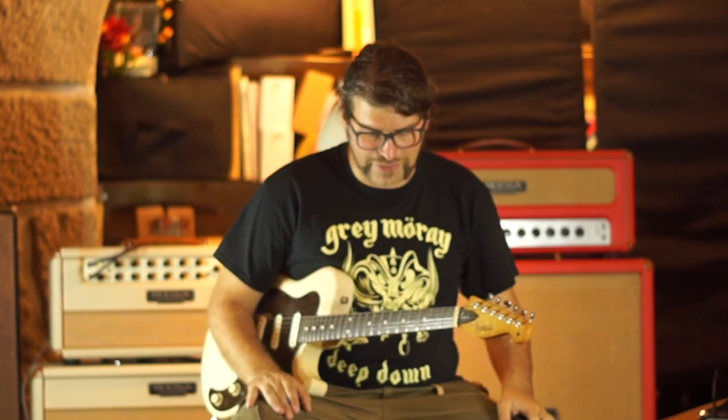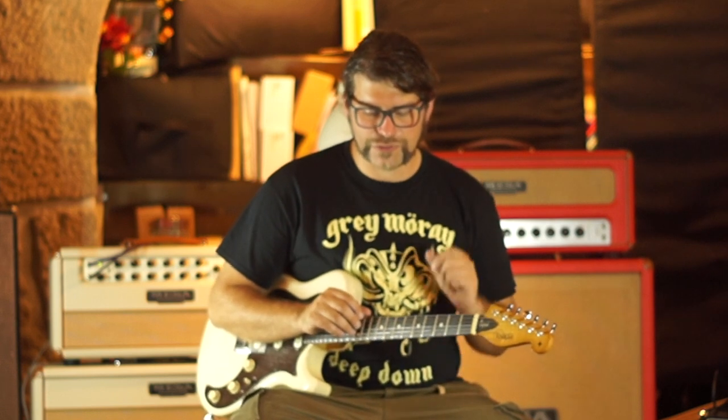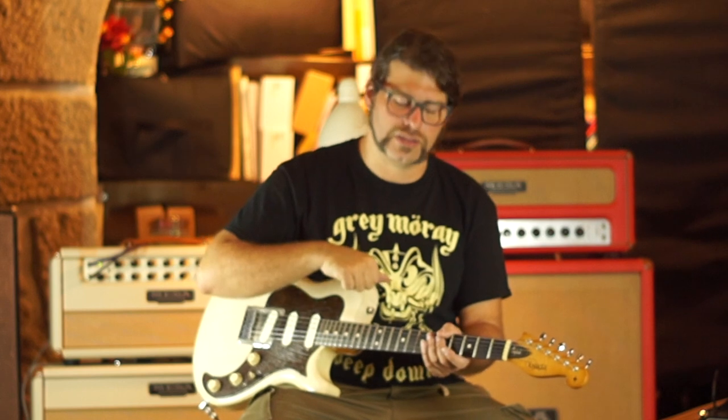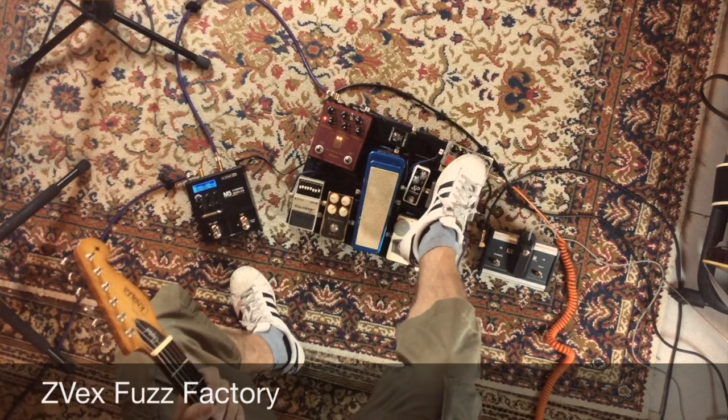The special effects section, what I call the special effects. Some pedals that I only use for special things. So the first one I'll show you is the ZVex Fuzz Factory. I sometimes use it as a fuzz, a regular fuzz, which it ever is, a regular fuzz. Now, into the clean channel of the amp, sometimes into the dirty channel, sometimes into the SP Xotic compressor. But this is how it sounds on full.